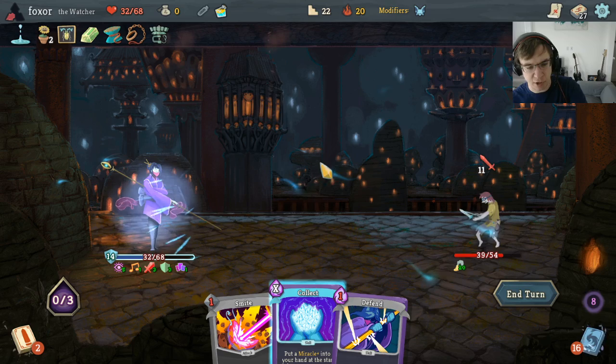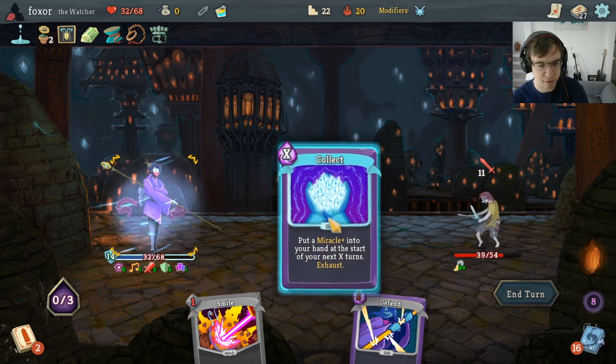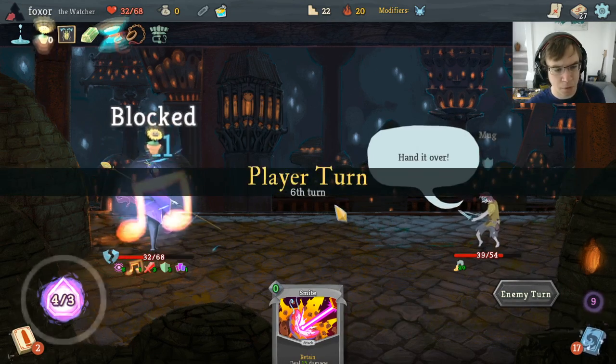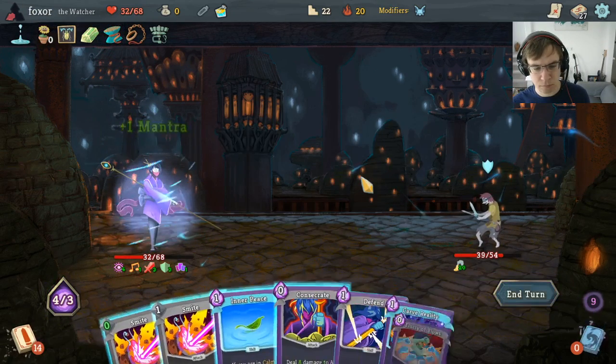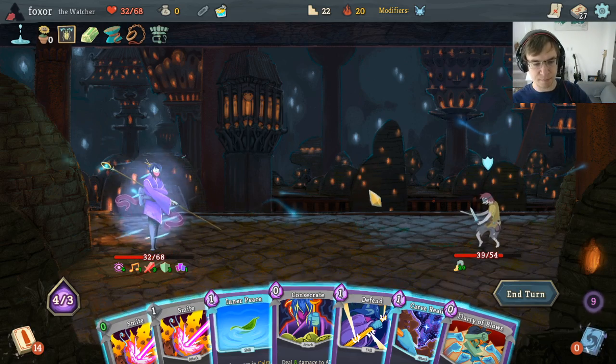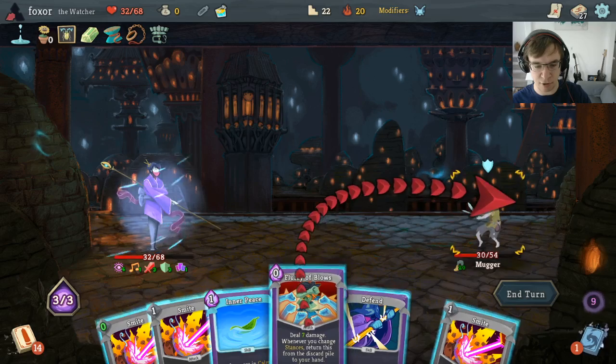I could collect just to get rid of it. I think I will. I'm about to shuffle. I don't really want to draw it again. Alright, the race is on. He's defending. This does a lot of damage because it costs 0 next turn.